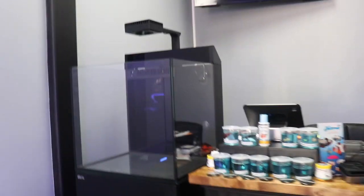And then we got the Red Sea 170, where I thought that they lost the top of the stand, but that was not the case. So we're going through and putting that together. Pretty impressed with the quality. What I really like about the Red Sea is that you have the ability to keep it all in one, like it is right now, or add a sump as a conversion kit. Obviously you pay more, so there's a little bit of a cash grab there, but I'm pretty impressed with the coloration of the spectrum on this light, and it's a pretty sleek looking outfit here, and it definitely ties in well with the register and all that stuff.